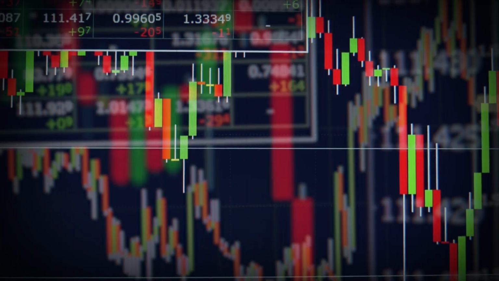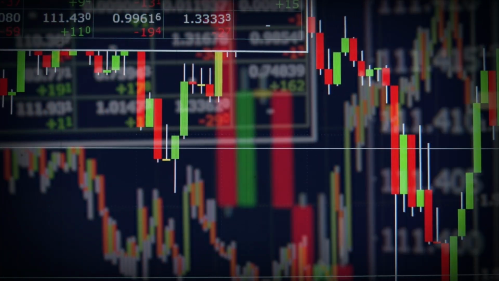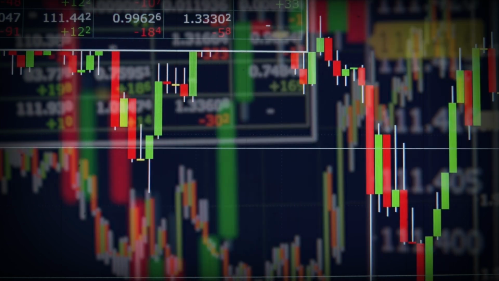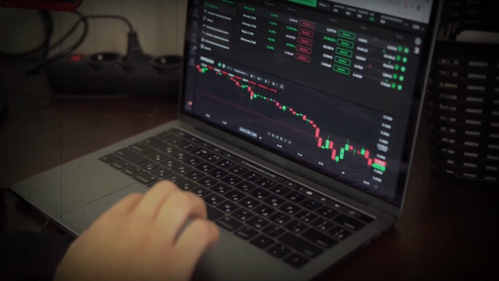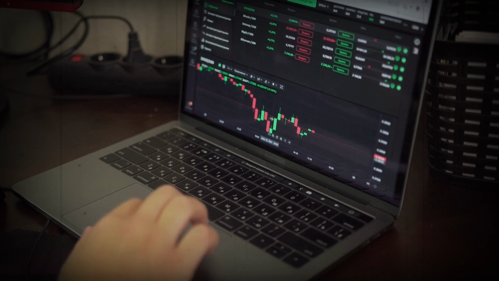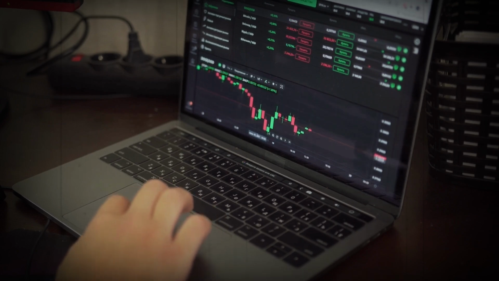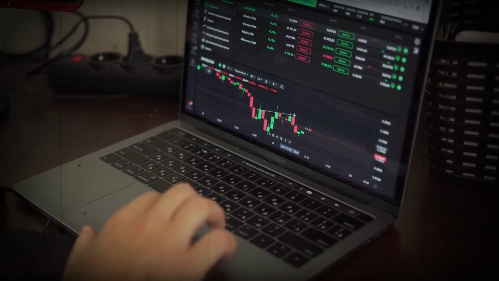And let's not forget about the timing issue. Reversals can happen so quickly that it's hard to react in time. By the time you've realized what's happening, the reversal has already happened, and you're left playing catch-up. Traders also often struggle with the fear of missing out. They're so scared of missing the next big move that they jump into trades without doing their due diligence. And then there's the issue of information overload. With so many charts, indicators, and signals to analyze, it's easy to get overwhelmed and lose focus.